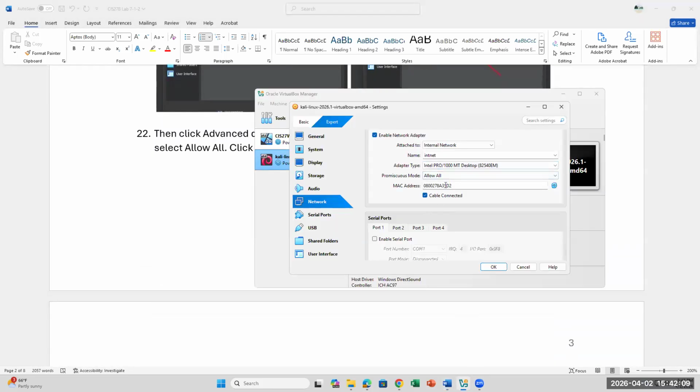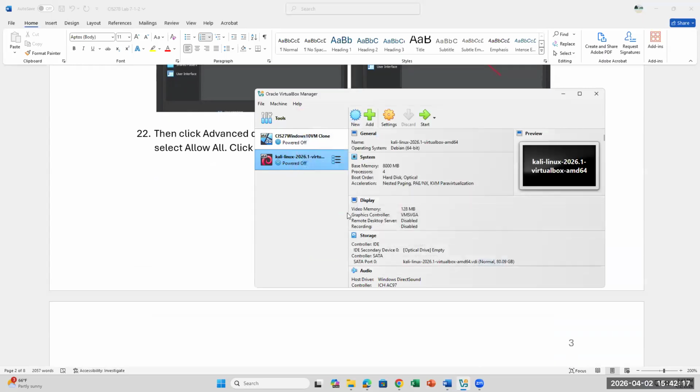So after I changed to internal network and allow all, I just click OK. And that would set up your virtual machine to be internal. It won't rely on your Windows host system for internet connection. It will be isolated.